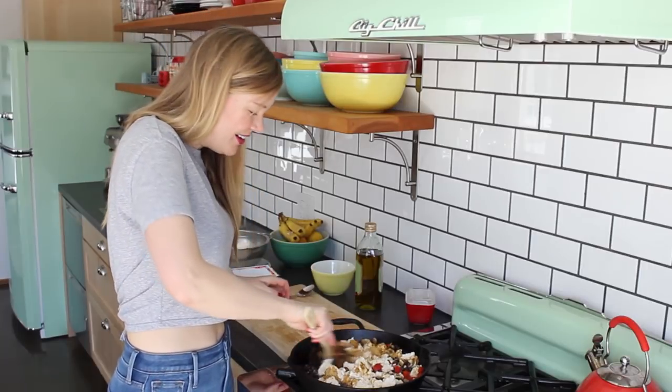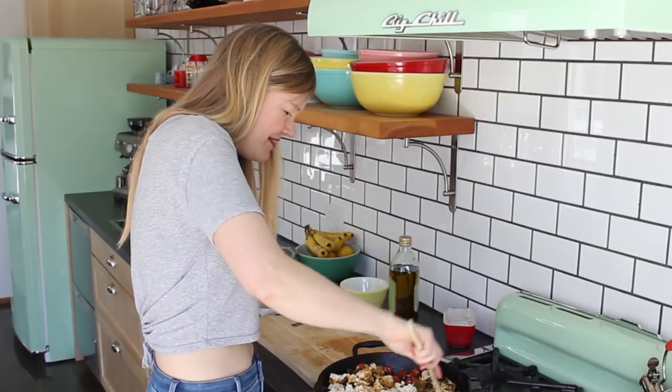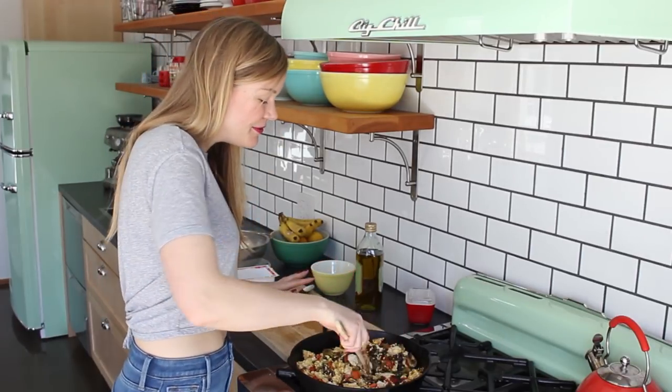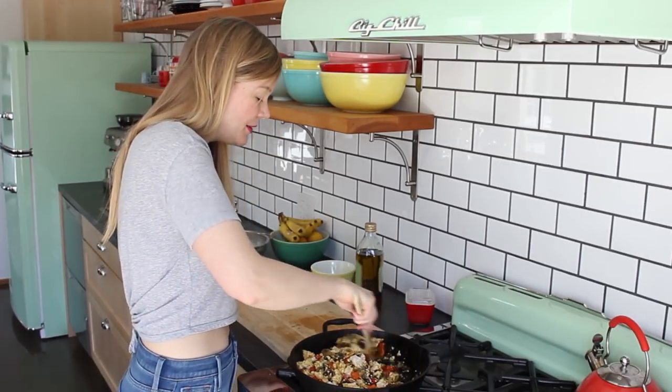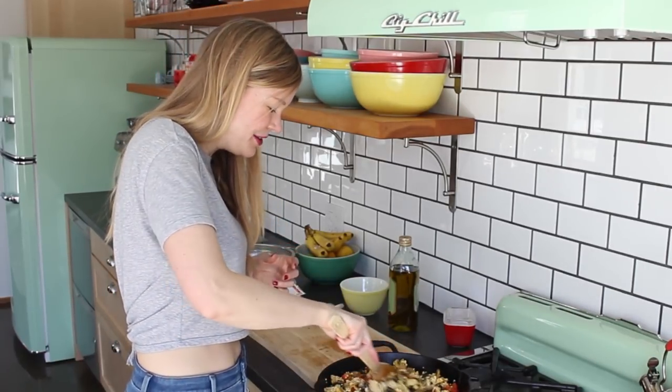And now just mix it all together. Oh, those spices are smelling delicious already. Love it. If there are any large chunks of tofu, you can break it apart with a spoon a little bit more. Personally, I like a chunky scramble, so I don't break it up too much.